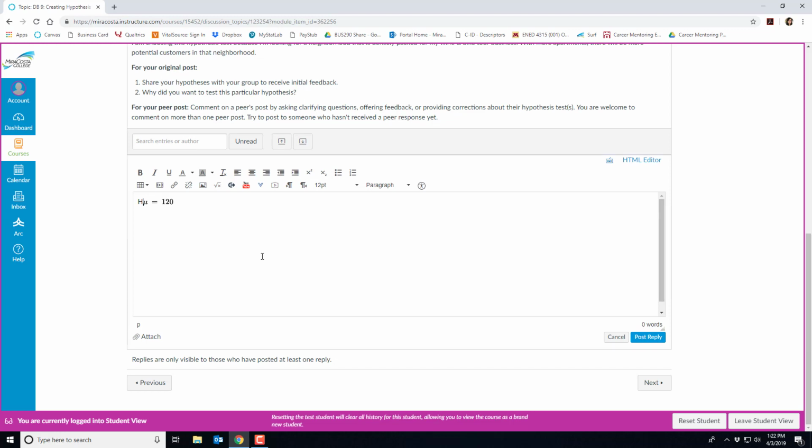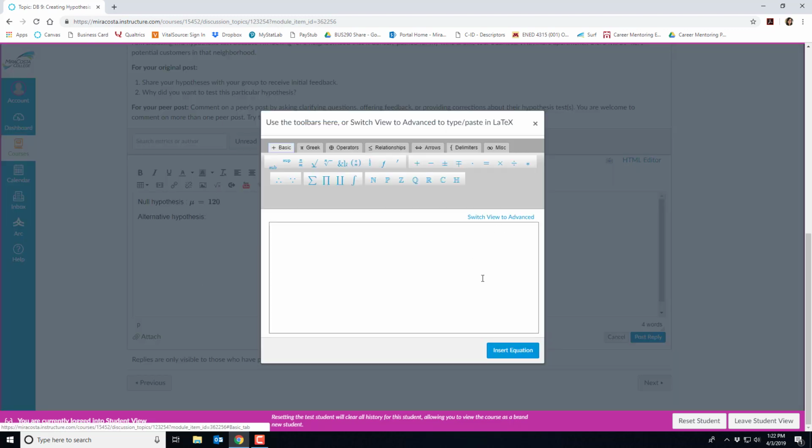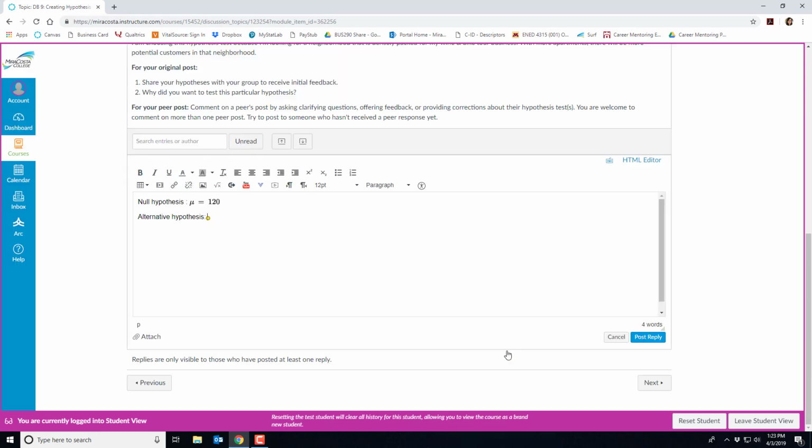hypothesis. So I just want to put the H 0 right there. If you want, you can make that 0 a subscript, how it's properly written for null hypothesis. Or if you want, you can even just write out null hypothesis is the population mean equals 120. And then I would do the same thing for the alternative hypothesis. I'll click on my little insert math equation. I'm going to go, let's see, to the Greek letters. There's my mu. Okay, and then under relationships, there's my not equal sign. And I'll do my 120 right there and hit insert. There's my null and alternative hypotheses right there.